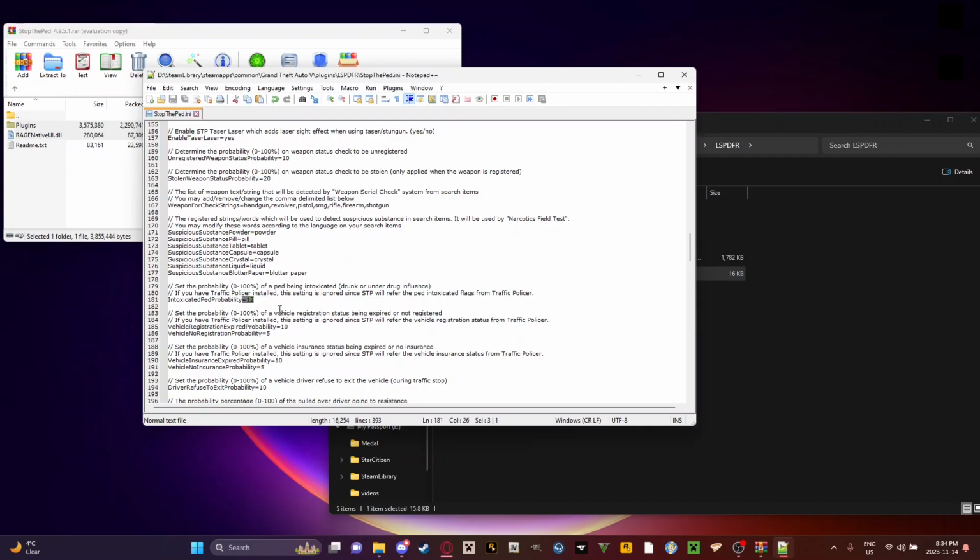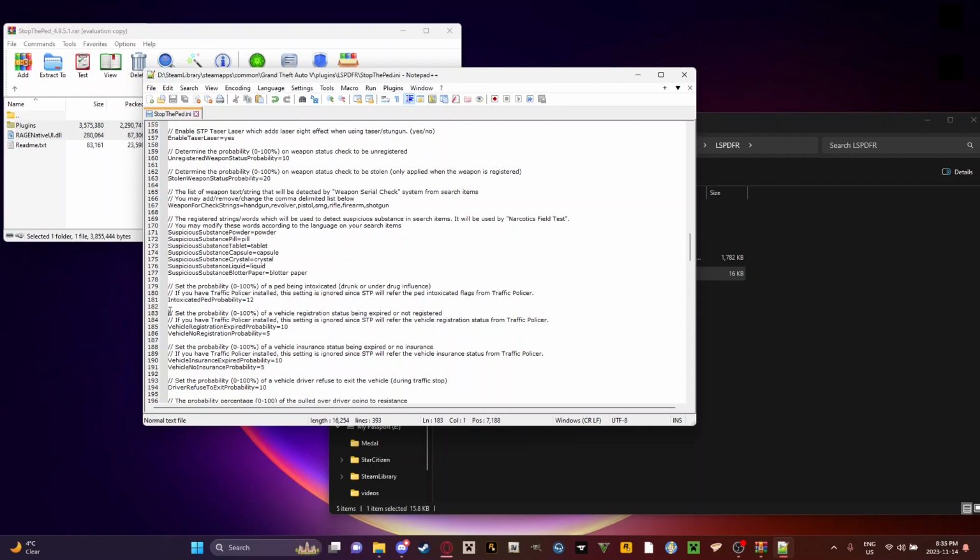As for Stop The Ped, honestly, it just rarely ever does it. I think it only does it if it's over 0.2%, which is incredibly high, and you would be passed out drunk at that point. You wouldn't even be stumbling around, you'd just be passed out.